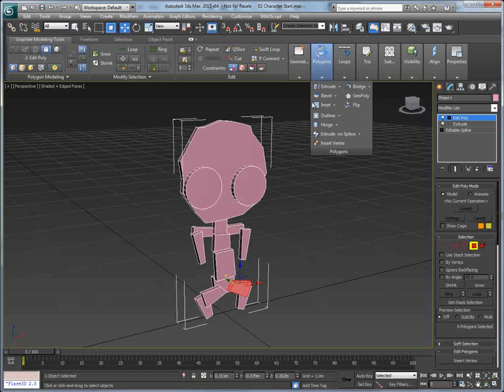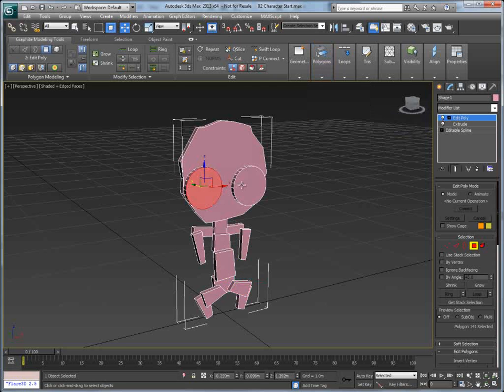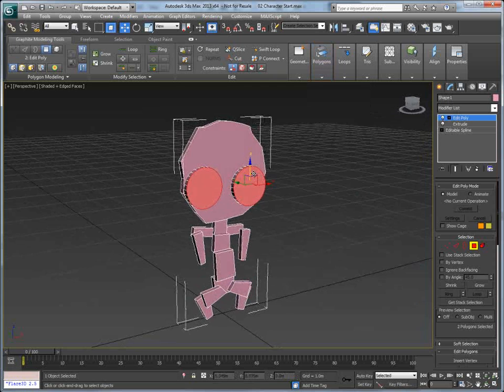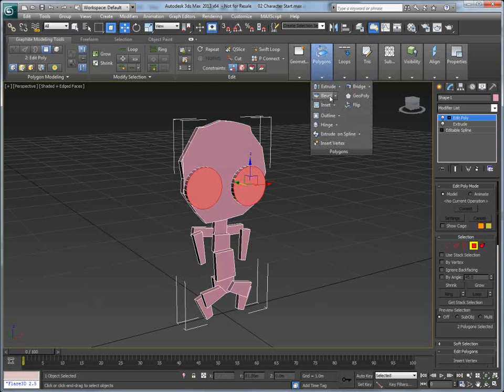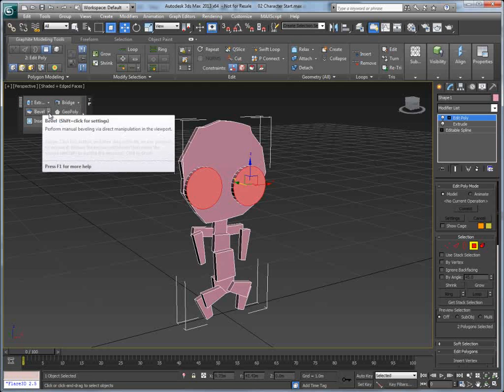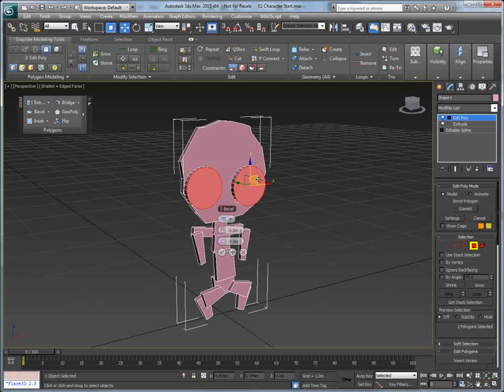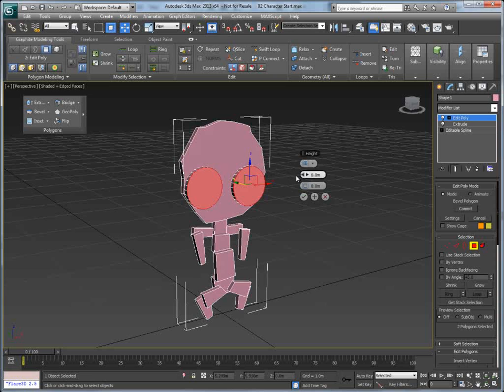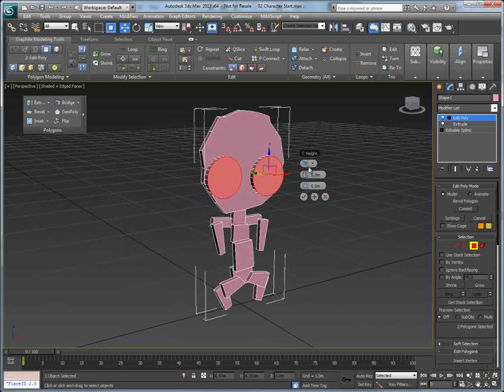I'm actually going to use the bevel tool because I want to bevel the roundness of the eye. So I'm going to grab the faces that I want to work with, those two faces. Go again in polygon, and if I want to use this menu, I can tear it off and put it here, and now I'm going to be able to access those tools in a much quicker fashion like this, and I can just extend it and leave it out there. But now I'm just going to use the bevel tool, and I'm going to use the bevel setting, and it brings me in canvas menus, and we call them the caddies. And the caddies allow me to define how I want to extrude with this.